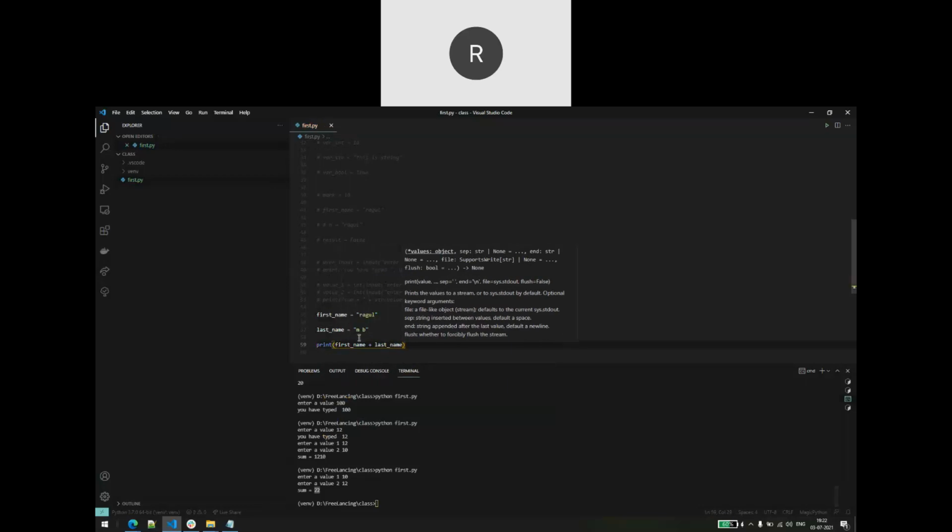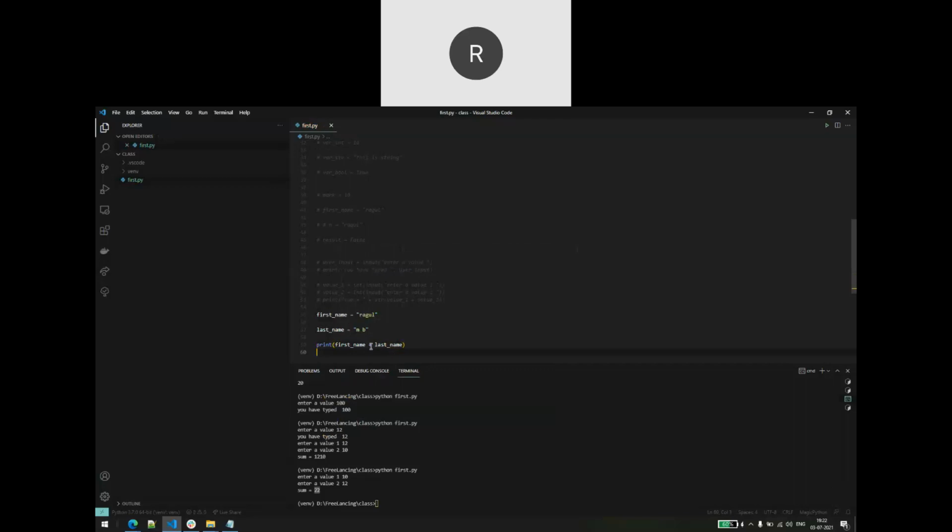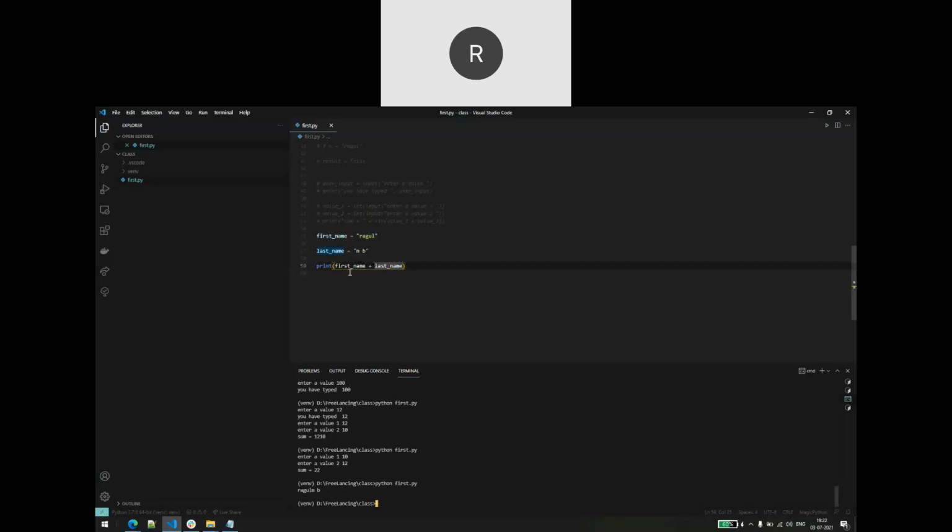So what is this plus operation going to do? In addition, if you see 10 plus 2, it is going to give us 12. So if you give two strings and you give this plus, now it will act like a concatenation operator. It will concatenate both values, my first name and my last name. I need to put a space over here, so what you can do is add a concatenation here and give a space in this print function.